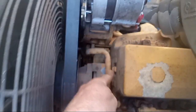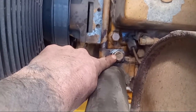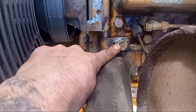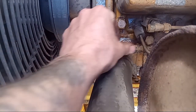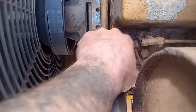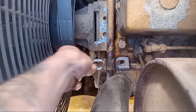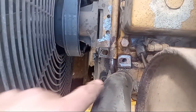First thing we're going to do is come onto the top of the machine. This is the bypass valve that's running into the side of the housing. You're going to want to get an 18 millimeter — I tried a three quarter and it was a little too loose; 18 millimeter fit real nice. For the sake of speeding up the video, I already loosened it — and that's your bolt right there. That little clamp is going to have to come off because we need to slide this bypass valve out of the way.